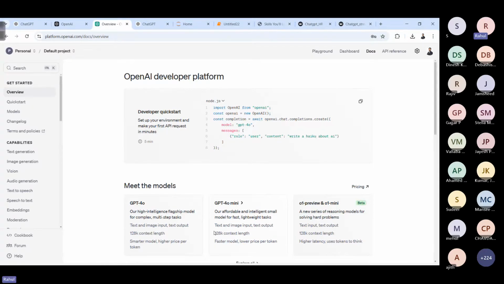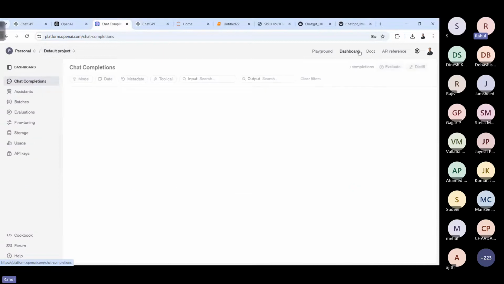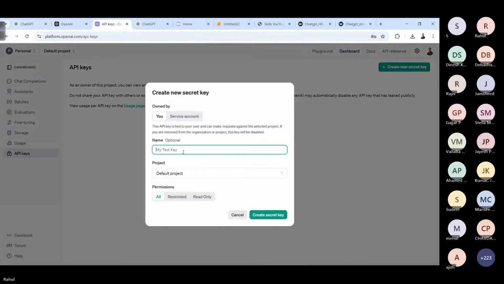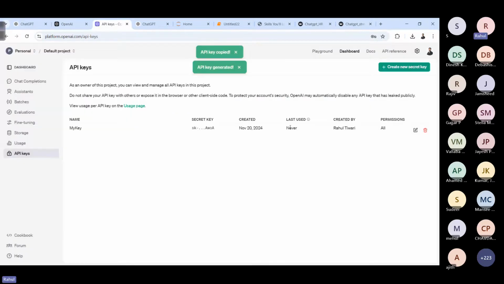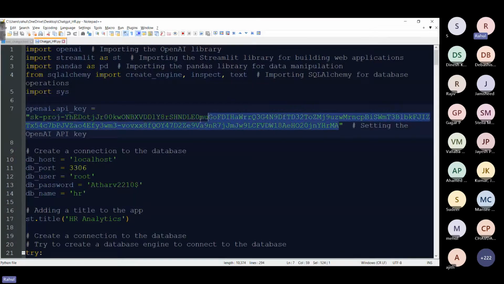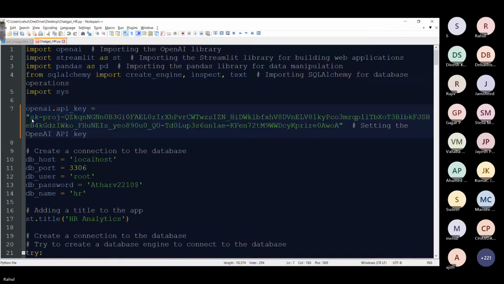That's why you have to pass the proper prompt. That is necessary. Because if you are not passing the proper prompt, in that case, you have to pass multiple prompts and that will be a cost. That's why there is a huge requirement for prompt engineers, because they want those guys who can write the prompt properly. So here you can see the dashboard, you will find API keys somewhere here and you can generate your new key. So this is my key which got generated and this key I have to replace here. That's it.